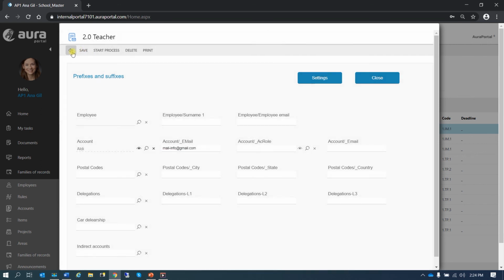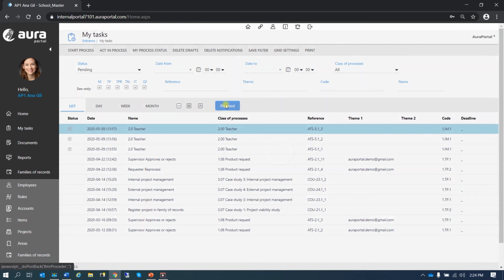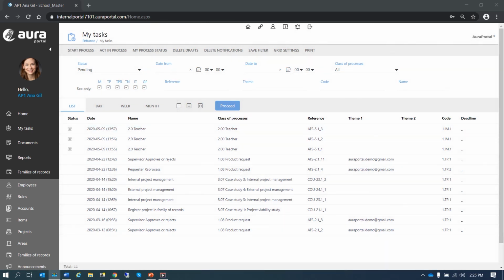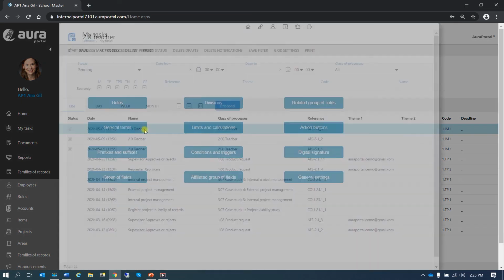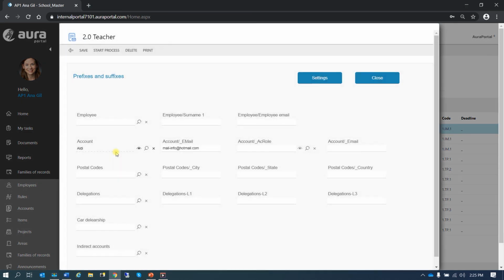Save, I go out, refresh, go back in, and as we can see, the email is back again to the one we had previously. It hasn't saved the one we just changed.